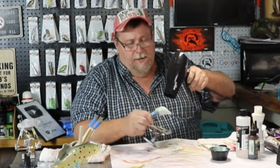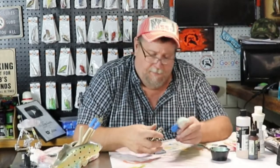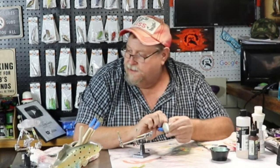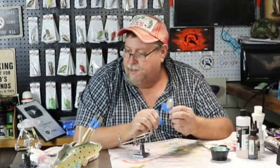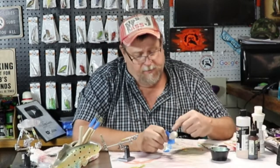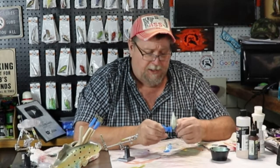These are fairly fast baits. They're a fun bait to paint. And we will be painting quite a few of these baits in different styles. There'll be some of them that I do that'll be a two-tone. Some of them will have a shad dot. I'm just going to do a whole lot of different ones.